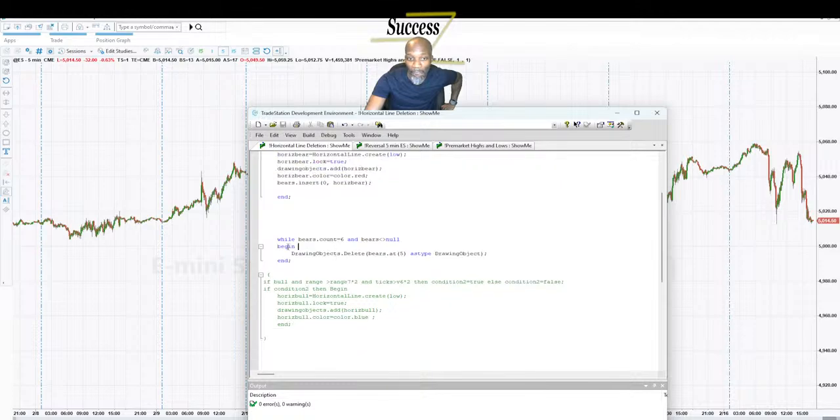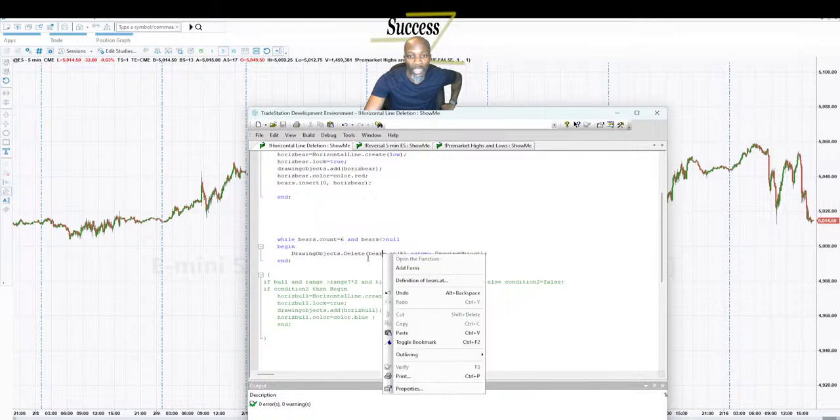It did something. All right, so while bears.count is equal to 6, and bears is not empty, we're going to delete bears at. I don't know if this is how you delete this.